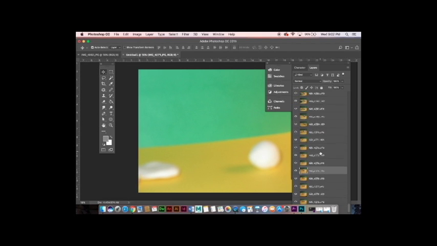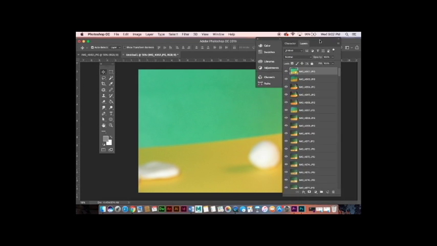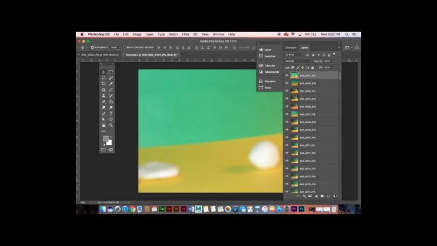They're all turned on, but see pretty much everything I did. Then what I'm going to do is I'm going to go through each and every one of these frames and I'm going to edit them. So believe it, it takes a long time. It doesn't take as long as you think. Alright, so what I'm going to do is I'm going to delete this one because I hate it. Yes, I'm going to delete it.